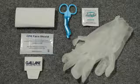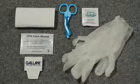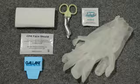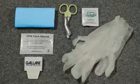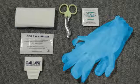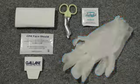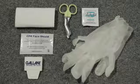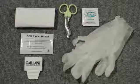A rescue accessory package is attached to the electrode pads, which contains a barrier mask for giving rescue breaths, a small pair of scissors for cutting clothing if necessary, a moist towelette for cleaning up, a razor for shaving any chest hair, a paper towel for drying the victim's skin, and a pair of non-latex gloves to protect your hands. In a real rescue, of course, you would use all these items if needed. For training purposes, we won't use them in this exercise.